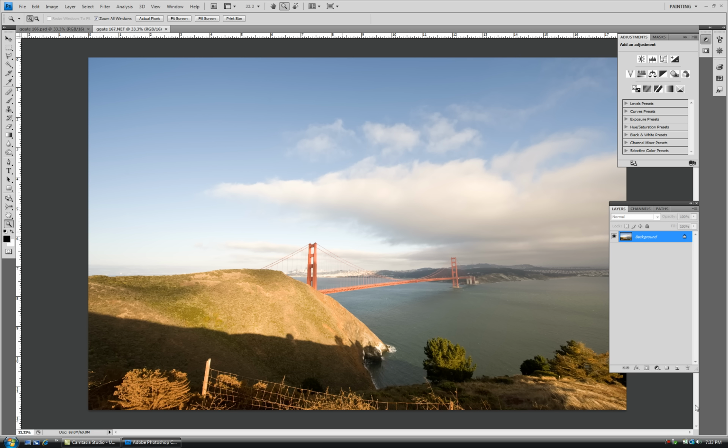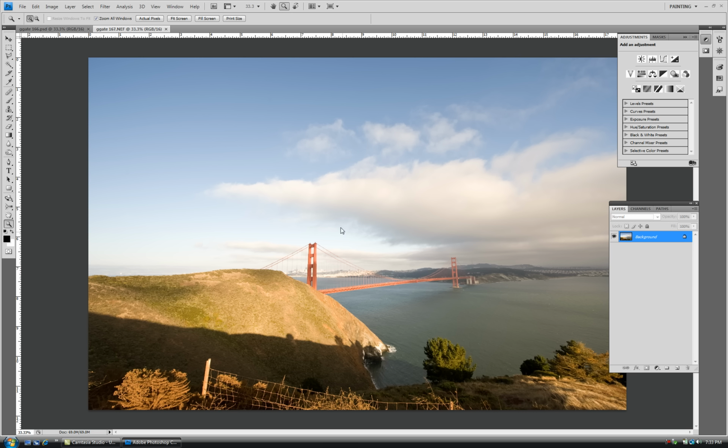So what I want to show you here is something similar, but we are going to do something called exposure blending. Now, to do exposure blending, you need at least a couple of exposures, stack one on top of each other, and we need to apply masking. So that's what I'm going to show you guys.